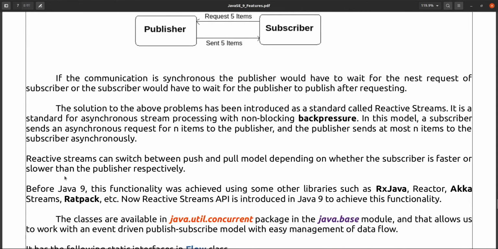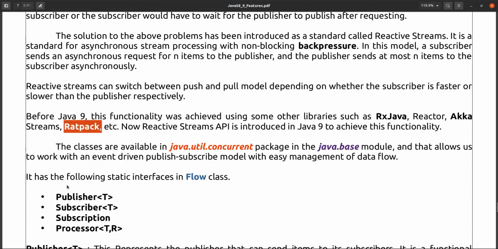But all this functionality we can achieve using RxJava or Akka. But in Java 9, we can use the java.util.concurrent package that is available in the base module by default, and that can be used to achieve publisher subscriber model management easily.